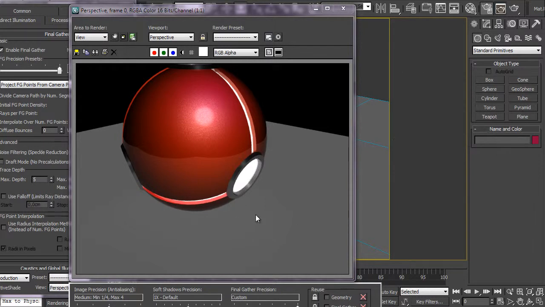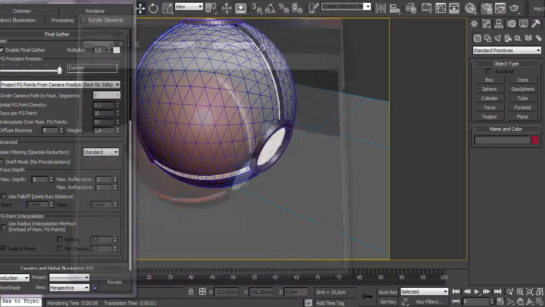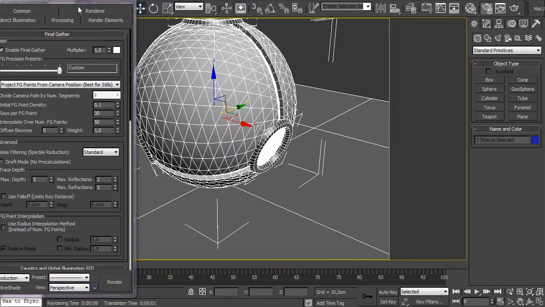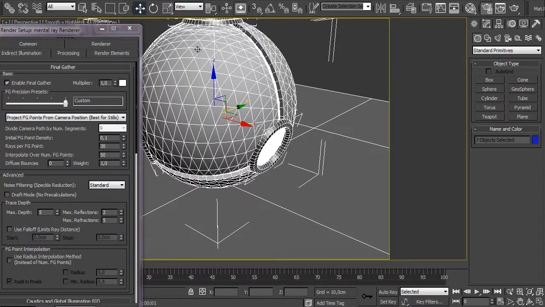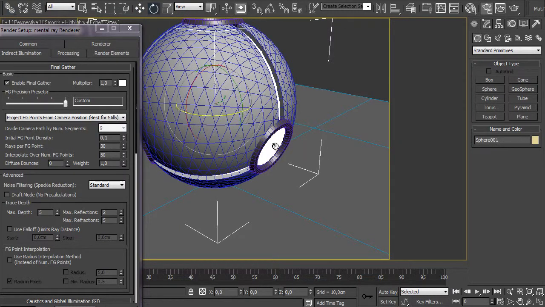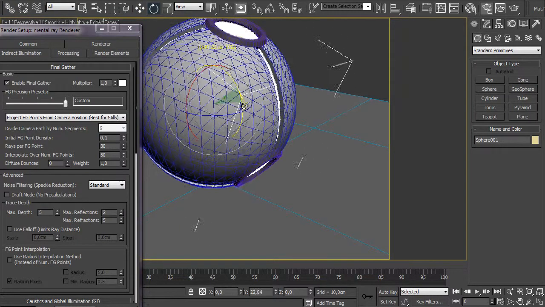Okay, we don't have anything. I'm just gonna select the geosphere and the rings and link them to the glow. And so now when I move the glow, everything is moving.